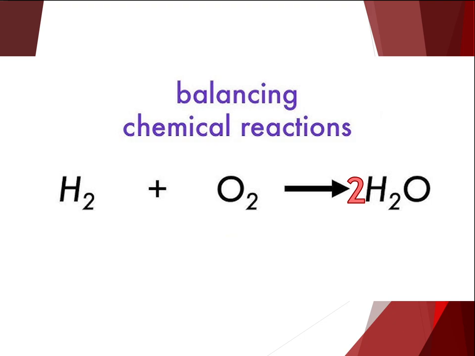Now we know that 2 water molecules have been formed for each molecule of the reactant, but the equation is still not balanced. Due to the coefficient, there are now 4 hydrogen atoms on the product side of the arrow because we added a coefficient of 2. But now there's still only 2 hydrogens on the reactant side. So 2 more hydrogen atoms are needed in the reactant side. So a coefficient is placed in front of H2, and this balances the hydrogen atoms.